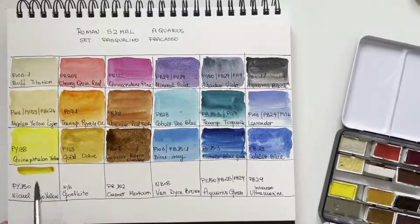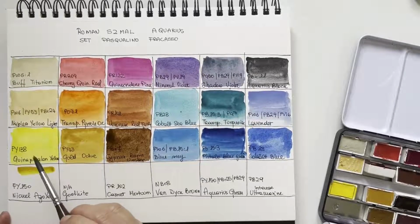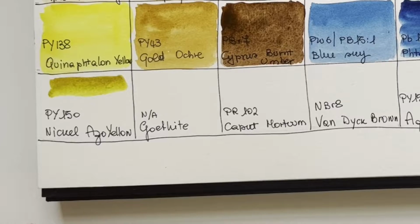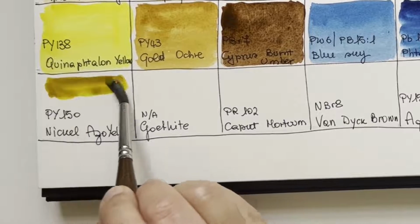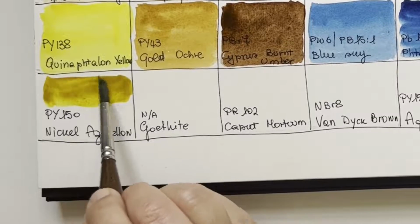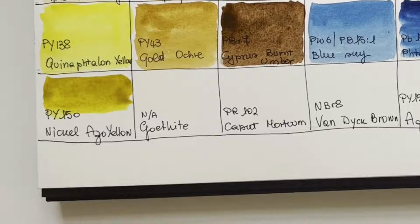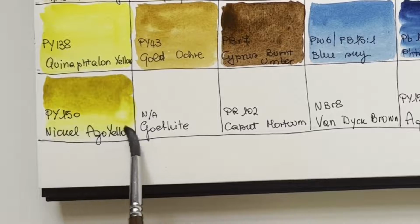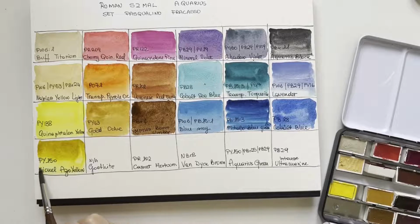This is nickel. Can you see that? Yes. This is nickel azo yellow. The famous transparent yellow, or aureoline, that many brands offer, with a brownish mass tone. And then once you water it down, it's a very clean yellow. It's one of my favorite yellows. Look at this, and it mixes great greens. I like this very much. I'm happy it is in this set.